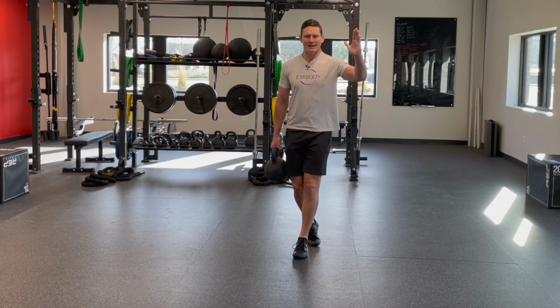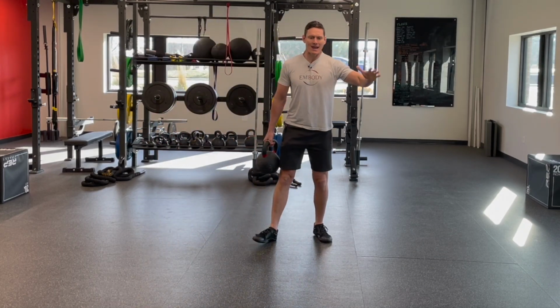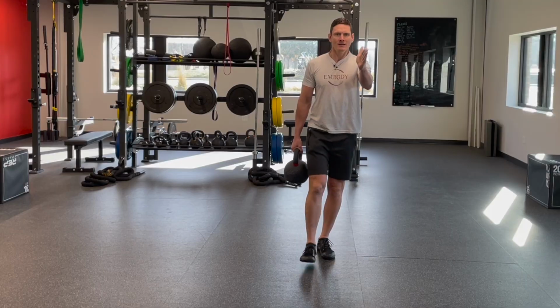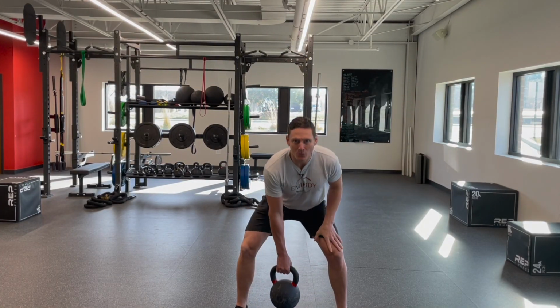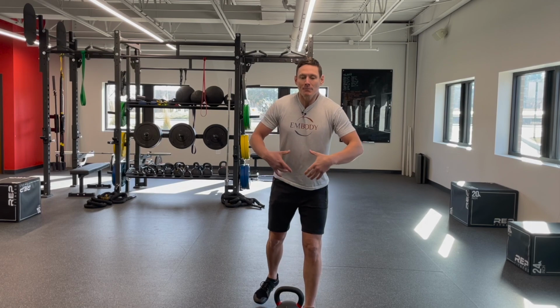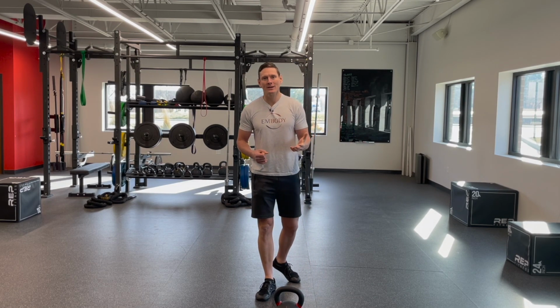The other thing is, as I walk with this, it's gonna try to carry me over this way here. But if I stay very upright, locked in on this side here, and walk a straight line, there's value in this to get good core stability. And we've all heard the term good core stability is important for the spine, and it is. But just good core stability alone is not going to help anything.